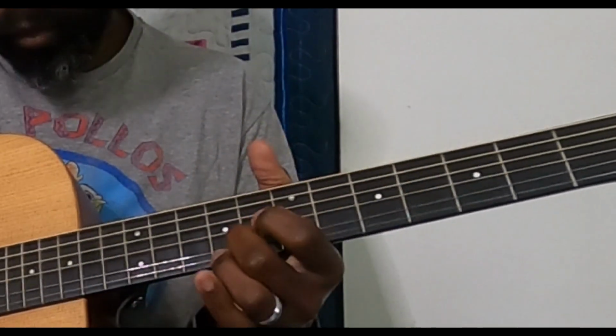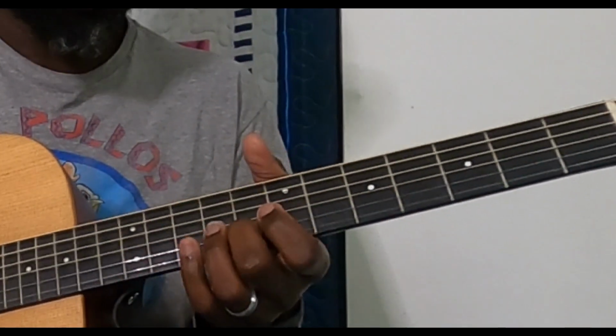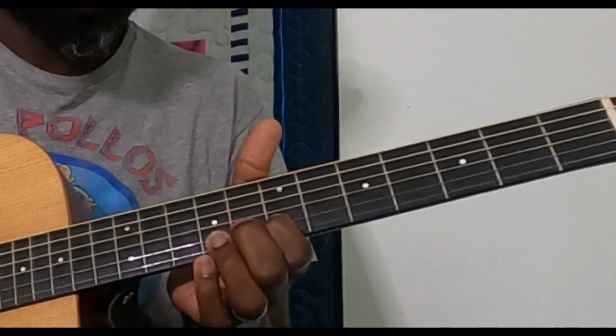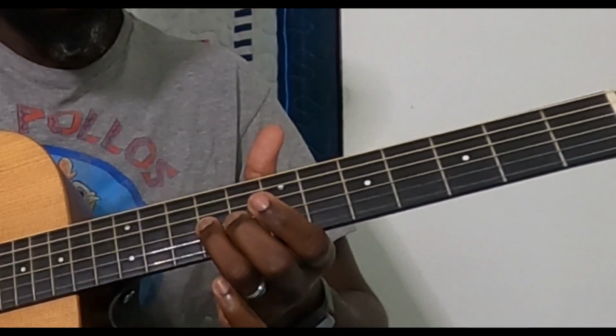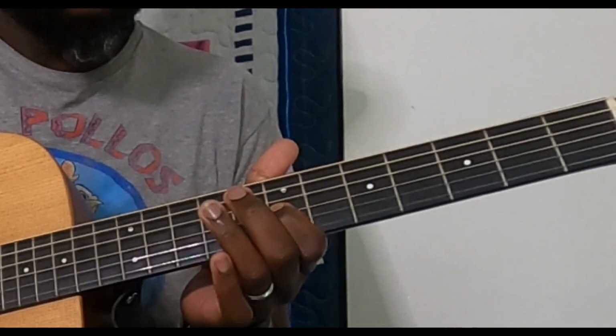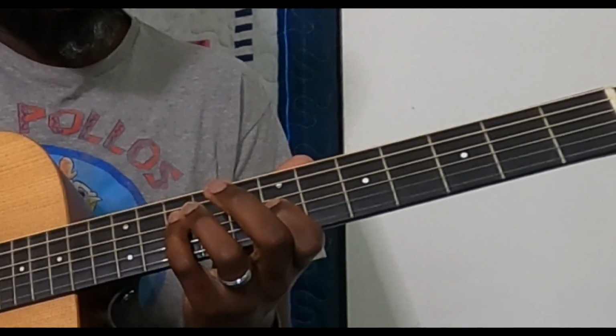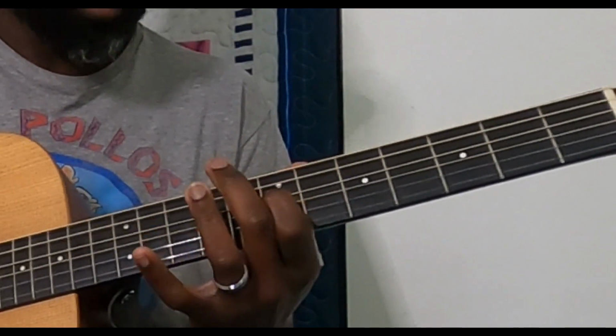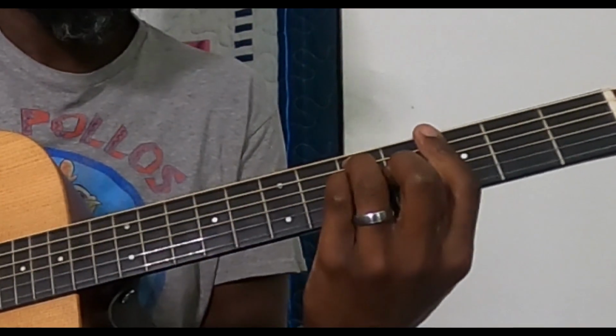So for that, starting on this B string here, so 8th fret of that B to the 7th, 9th of the G, 7th of the G, 10th of the D, 9th of the D, 7th of the D, into your G.